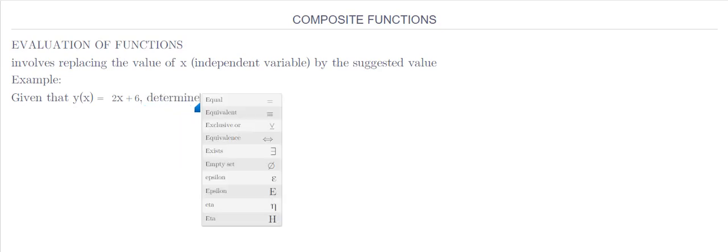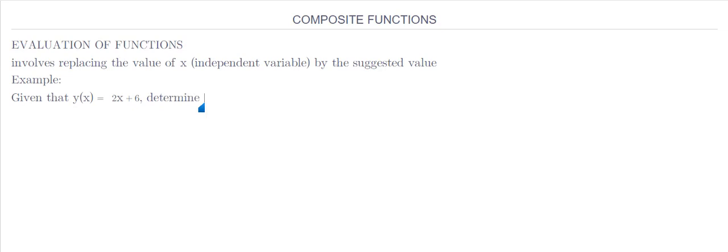So you might be told to determine, let's start with the first one, y of 0. You may also be told to determine, let's look at another one, y of negative 1. You may also be needed to determine, for example, y of x plus 2. And also you may be needed to determine, for example, y of a. Now all these are not difficult to do.